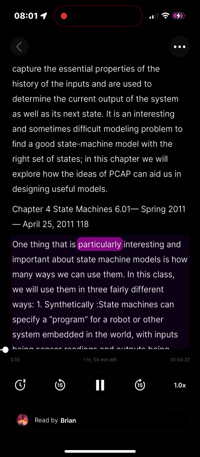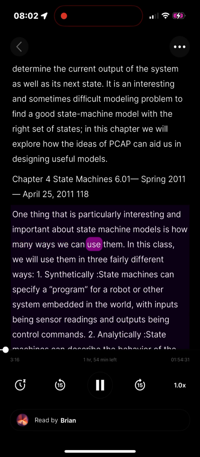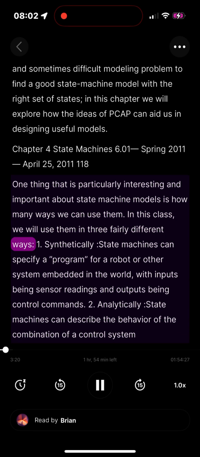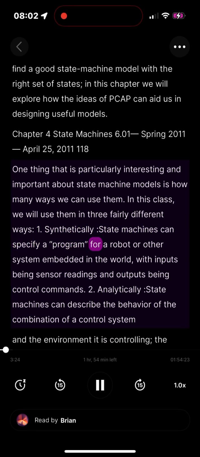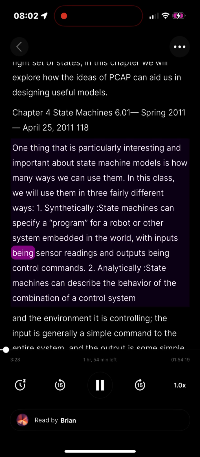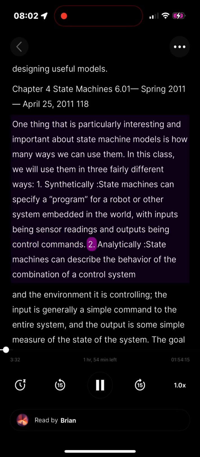One thing that is particularly interesting and important about state machine models is how many ways we can use them. In this class, we will use them in 3 fairly different ways. 1. Synthetically, state machines can specify a program for a robot or other system embedded in the world, with inputs being sensor readings and outputs being control commands. 2.